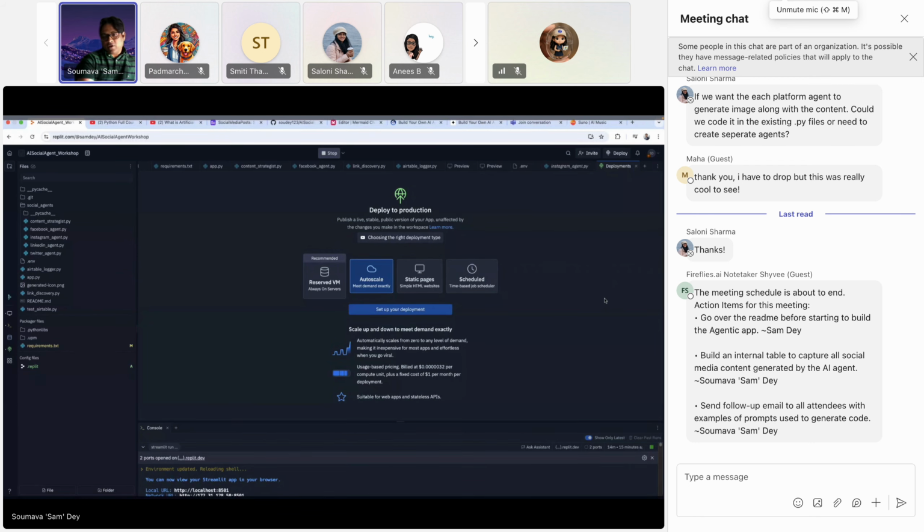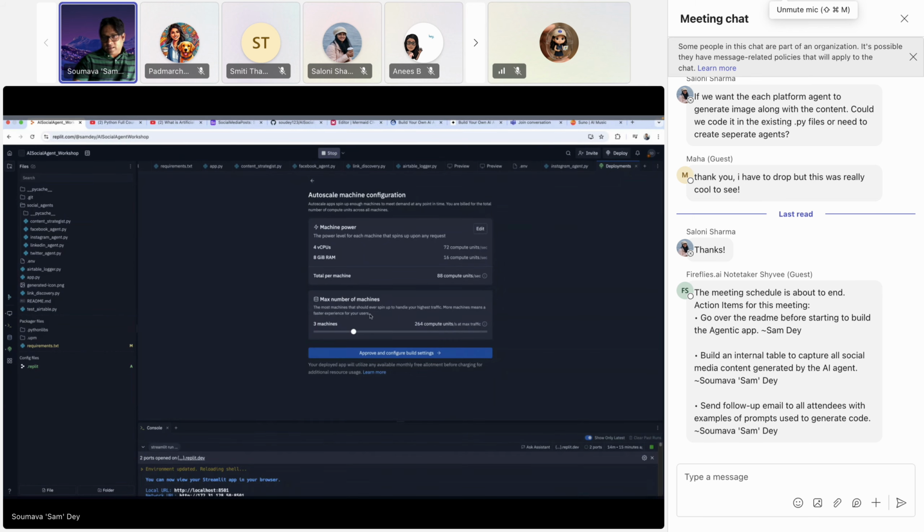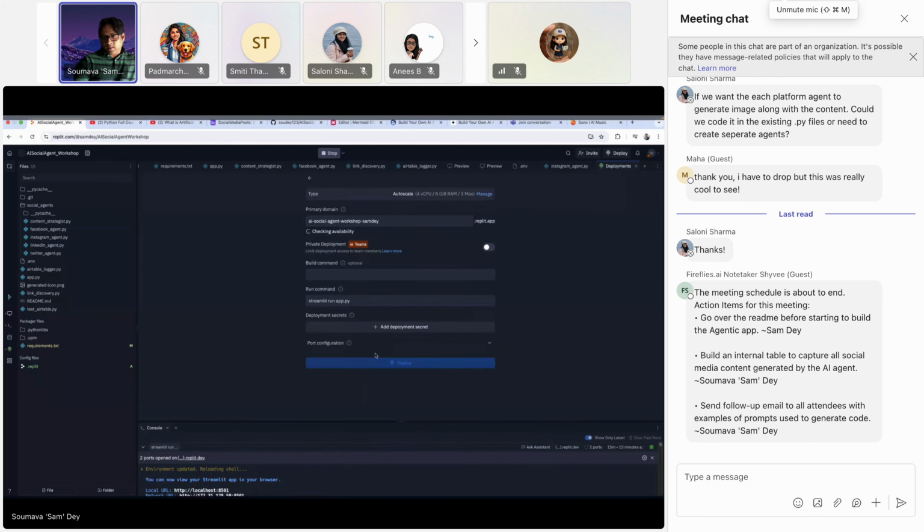And also I feel like I'm going to spend less money if I go with the auto scale than going for a dedicated VM and stuff. But like I said, I'm not a DevOps engineer, so this is just based on my understanding. So the next thing is, once we click that, it's going to ask you all the configuration. This is just for POC purposes, so I'm just going to go with whatever it's suggesting.